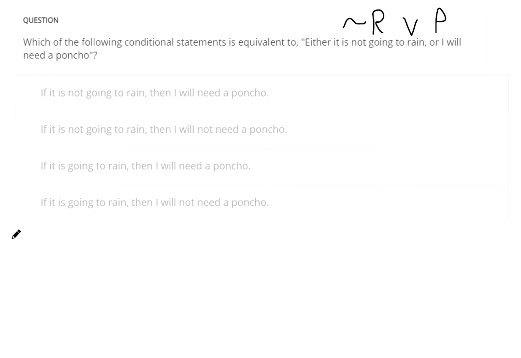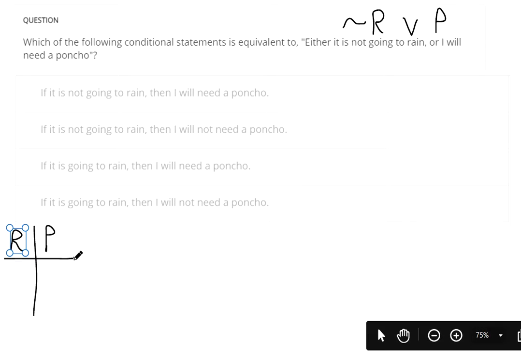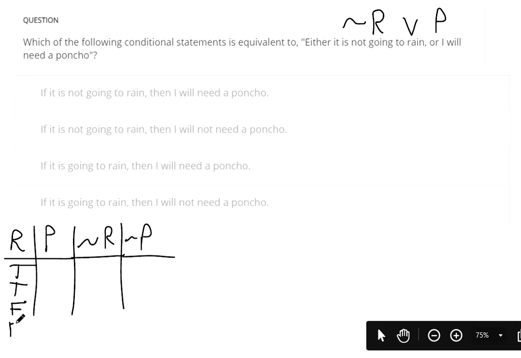So you could quickly start drafting up a truth table. It's probably a lot easier to do that with pen and paper than to write with this mouse. So I need not P and not Q. Sorry, not R and not P probably. I'm just getting ready for that. I'm sure they're going to have options that I need to check. So start, the first one is true, true, false, false. Then we do true, false, and then this is just the negation of the first column, the negation of the second column.